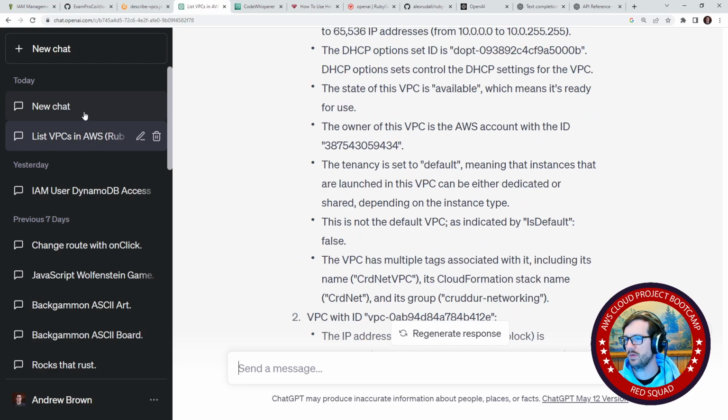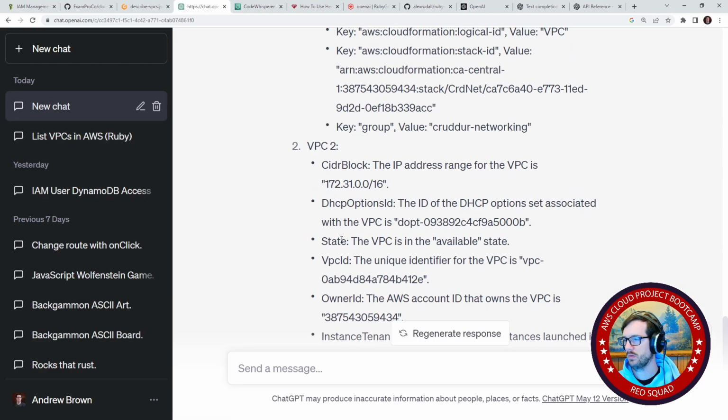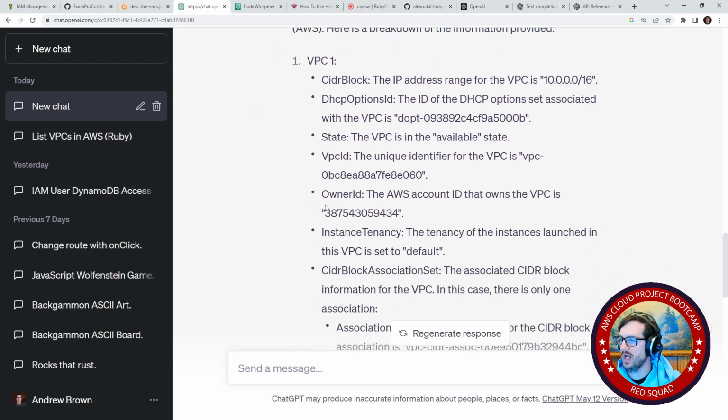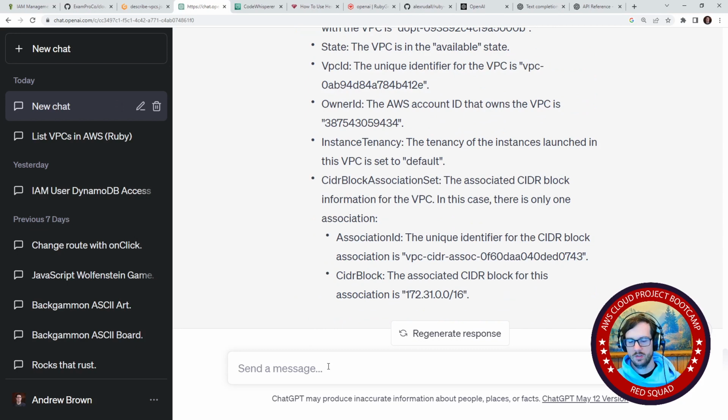But the new chat here. So it says VPC1 IP address range of this is that. Is there a VPC, a custom VPC for the CRUD application?